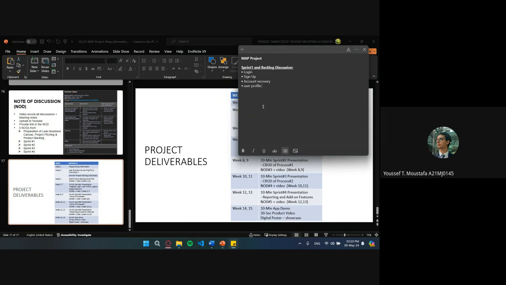Login will be mostly on the front end side because the back end side is just retrieving whatever was entered in the sign up. Account recovery is, I think most of them are just like, the only thing that we need to do is the sign up part where we add the user credentials into the system and being able to retrieve them back for the login, the account recovery, as well as the user profile.